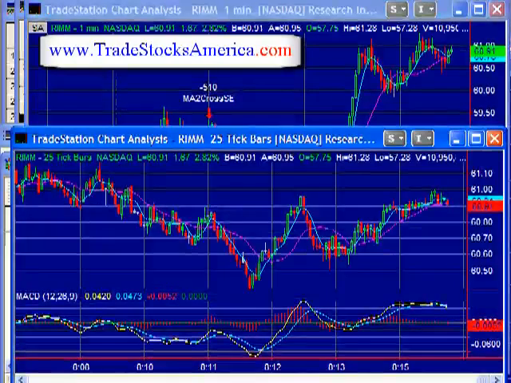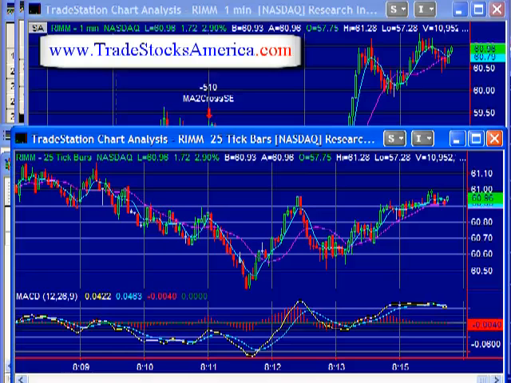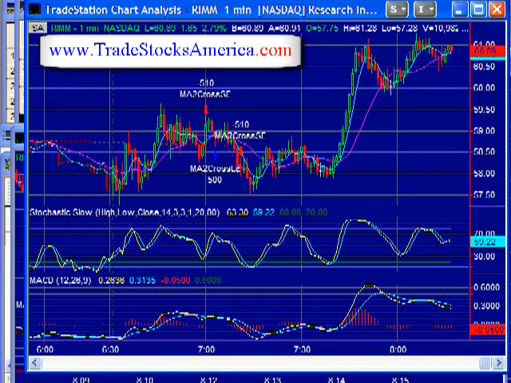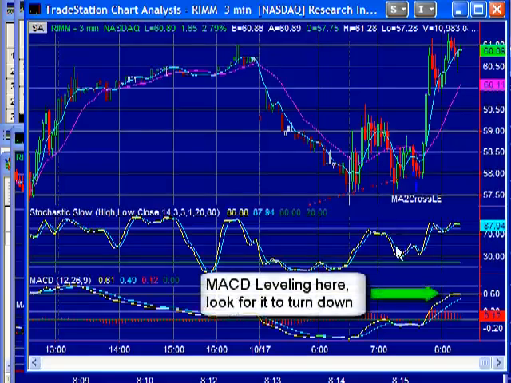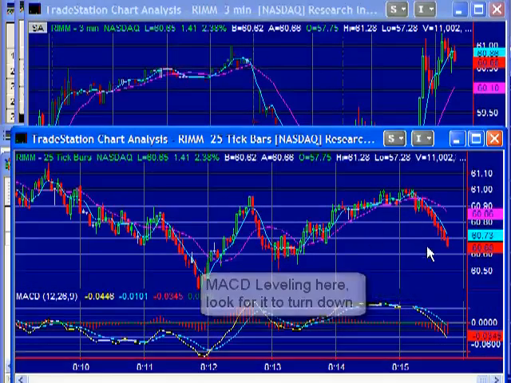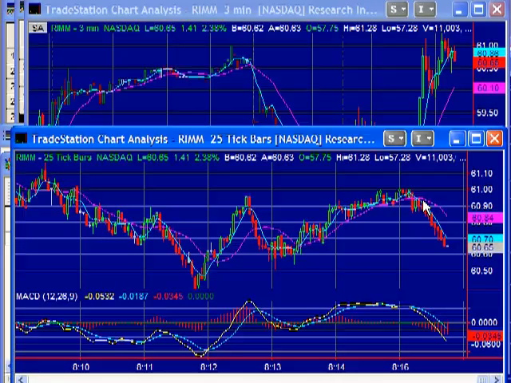I'll add 300 shares to this. Order filled. Okay, let's go take a look at the 3 minute chart. I'll change the setting to a 3 minute on this one. I like to take a glance at it and see how it looks. Some 15 minutes or so before this gets down to low 60s. Back to the tick chart, looking good. I filled 300 shares right around just under 61.